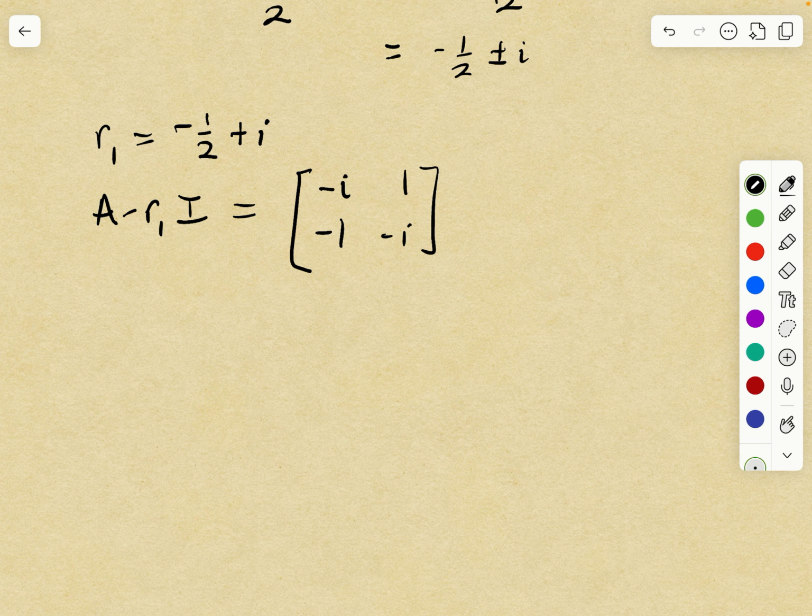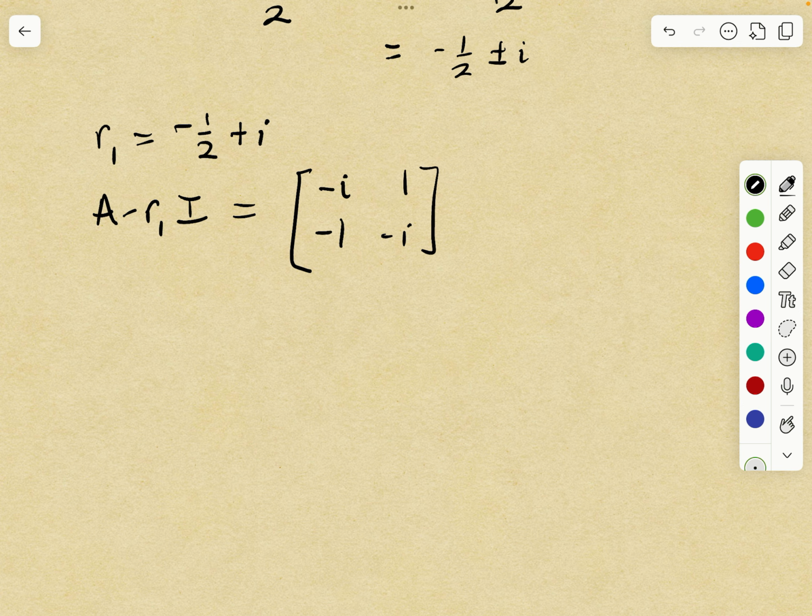Now notice that this matrix is not invertible over the complex numbers, just like you would expect for a matrix that you get from looking at the eigenvalues. Because if you take the first column and multiply by i, you're going to get the second column. So these are not linearly independent columns, as we would want for this matrix.